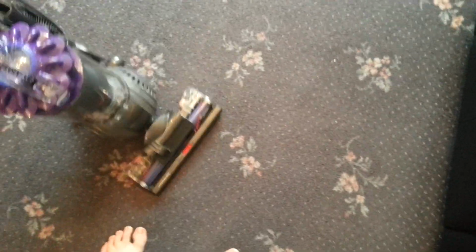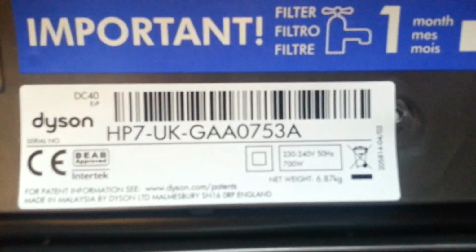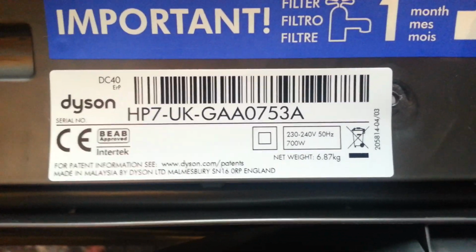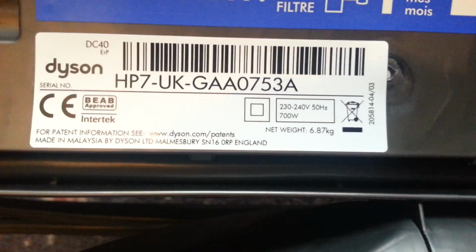So, I don't know where the rating sticker is. Oh, it's here. So yes, I believe it does have a 700 watt motor. Yeah, 700 watts, 230, 240 volts, 50 hertz, I'll just show it you. Made in Malaysia by Dyson Limited, Malmesbury. When I first read that, I thought it said made in Malmesbury. I was like, what?